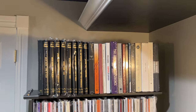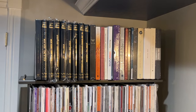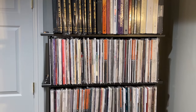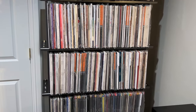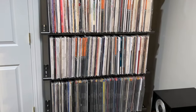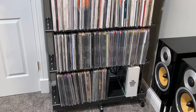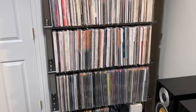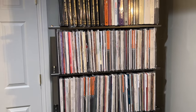And then, as indicated, here is one portion of my vinyl collection. There's some box sets on top. See some of the analog production box sets and some others. And this is mostly my jazz collection. And all of these that you're going to see today that I have displayed in this rack and one other that I'll get to here in just a second, the vast majority of these are all audiophile represses, including Tone Poet, Craft Recordings, all that kind of thing.